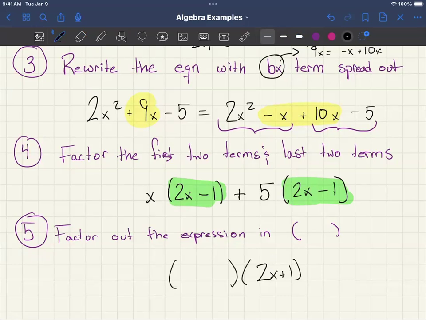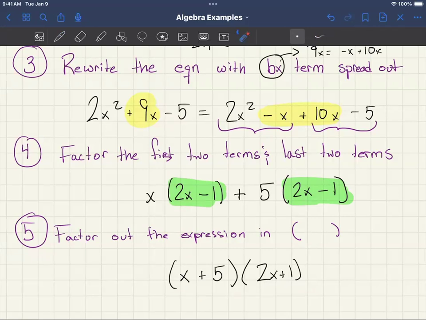What is left in this first term when we pull this out, we're going to be left with a little x. So we put that there, plus, and in our second term, when we pull this out, kind of peel it off, we get a 5 left over. So we end up with x plus 5. And again, you can double check your work. If we multiply this back in, we're going to get the term that we have right up here. So now notice we've factored it very nicely. We've got two terms and they're multiplied together.